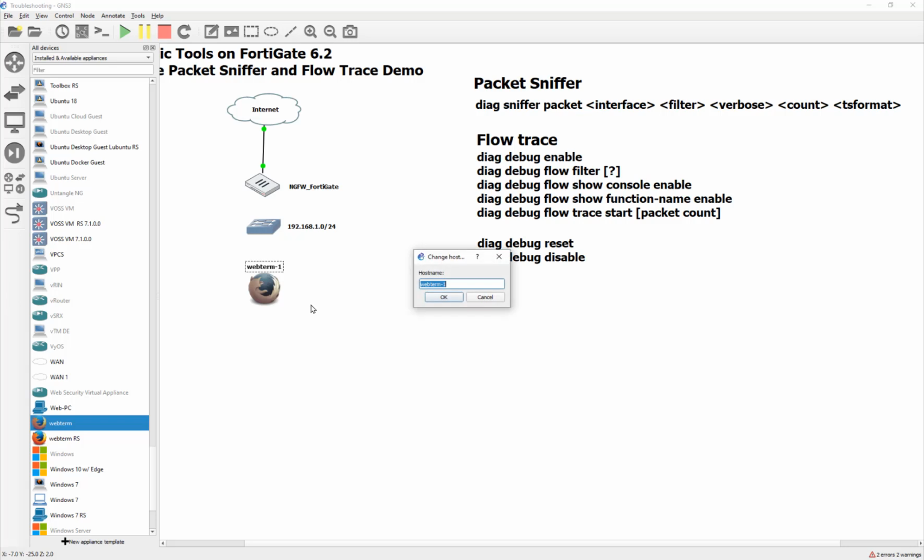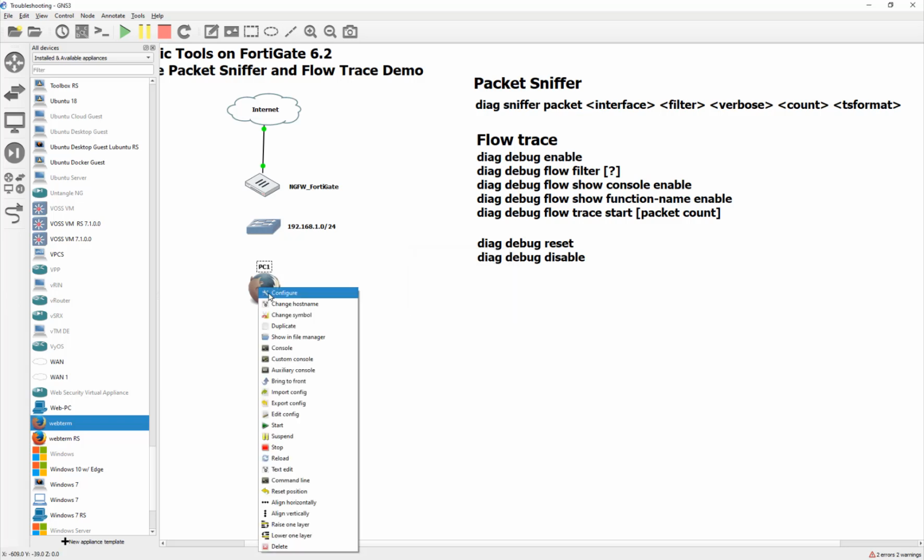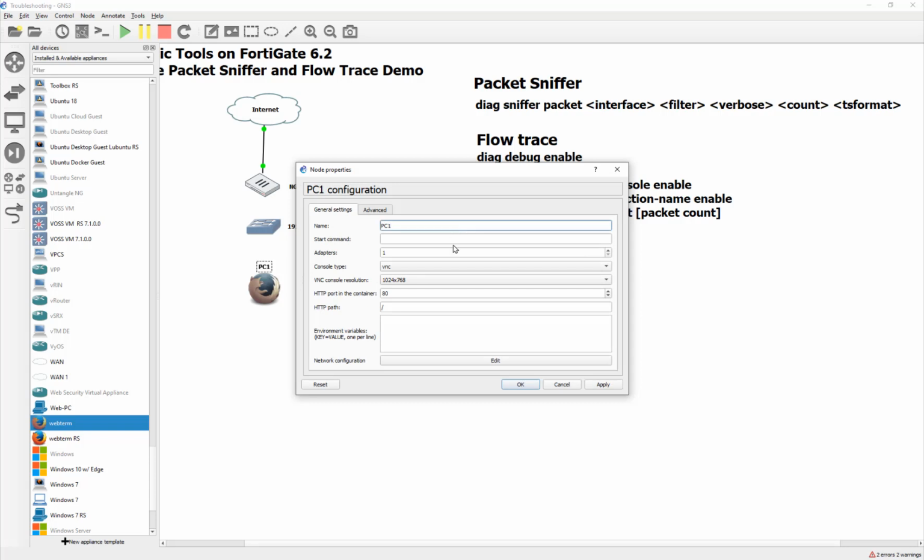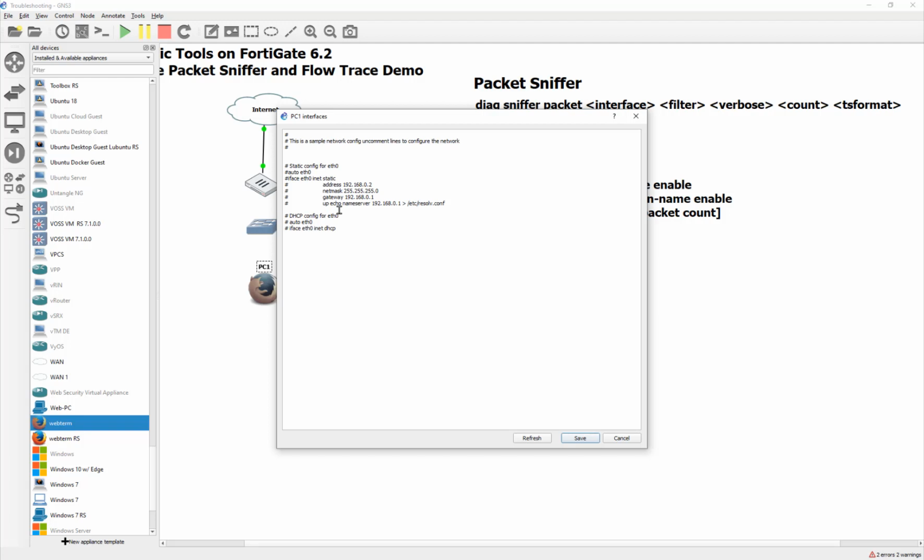Okay. So I'll just call this something like PC1, and let's give it an IP address. So here we go. Let's go to Edit Network Settings. All right. Take out the pound signs here. And then I'm just going to change this to a 1, change this to a 10.